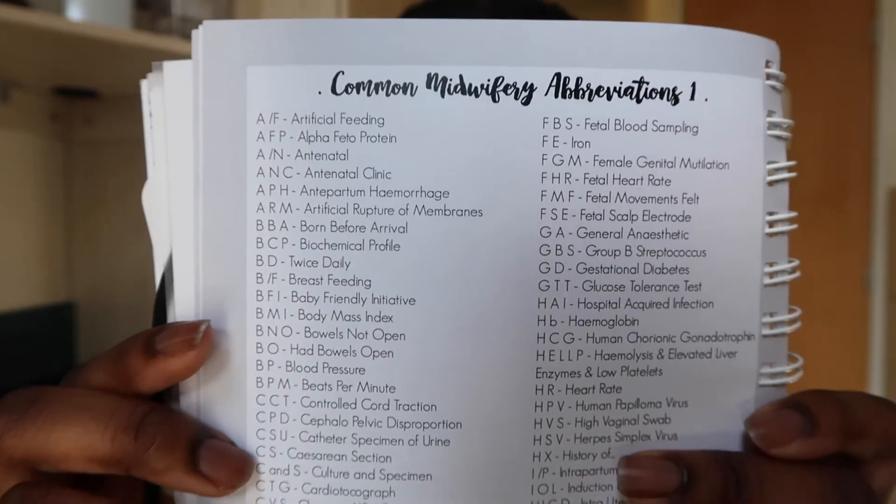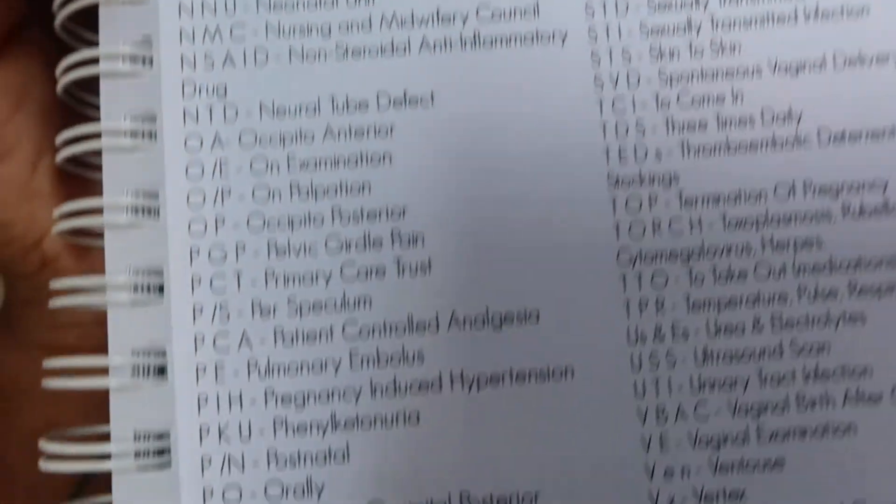Number five is my Happy Planner student midwife diary slash planner. I loved the whole colouring of it — I just love how simple it was with the watercolours. I got this one last August. What I love about it is, because I got the one for midwifery, it tells you really cool things — they've got really cool abbreviations and midwifery-specific content, and really cute pictures too. I'll show you my bookmark, which was actually on my birthday not that long ago — I made it super girly and super me.